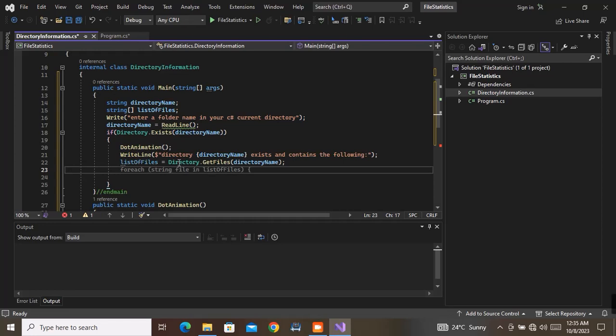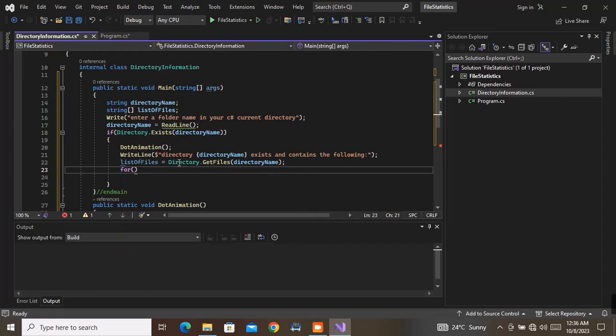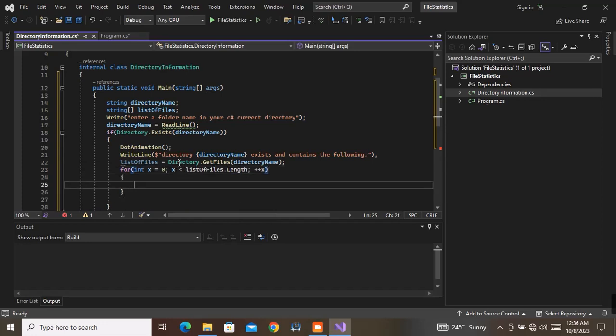So Directory.GetFiles, and then you specify the directory name where these files must be fetched from. And then from there, I can use a foreach, or I can use a for statement. Let me use a for loop. So I will say for int x equals 0, x should be less than the list of files dot Length, and then I will increment that by 1.